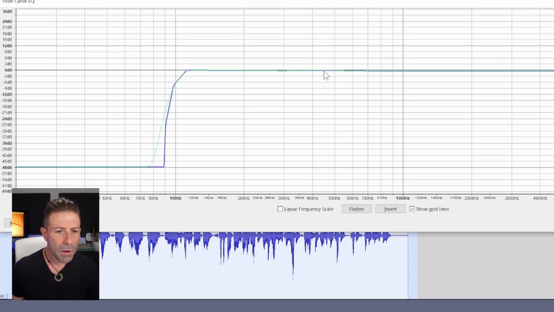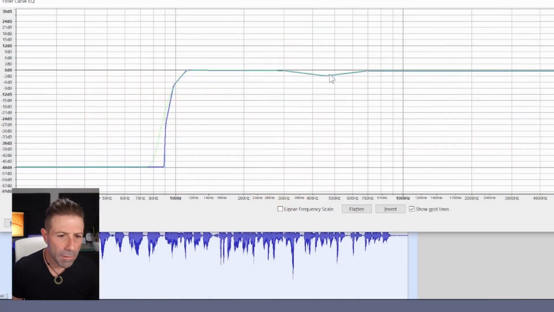All right. And I'm going to drag this down about, let's call it 3 dB. Normally I do 2 to 3 dB to start out with, and then I'll kind of move things around to get it to sound better. Once again, like I said, this is nonlinear. This is not scientific. This is an art, and you have to listen. So right around 450, I drag that down, and I'll put 2 more points on each side. Once again, I don't like things very linear, and I'm going to drag these up a little bit. We're basically affecting 450 hertz.